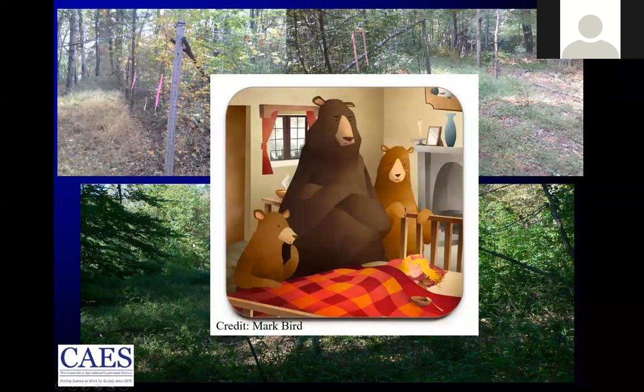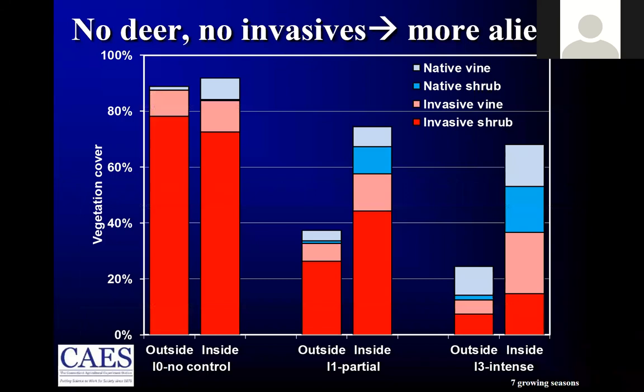So we want to look at what's the Goldilocks solution so we can have the right number of deer. And I'll tell you why we want the right number of deer. This is a little bit of a complicated graph. I have a couple of them. Like I said, again, you can email me, I can send you a copy of it, or you can look at it.